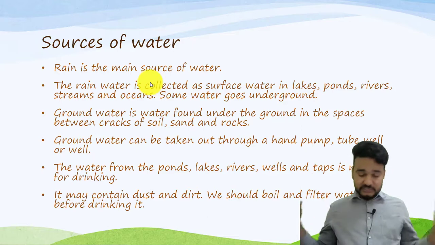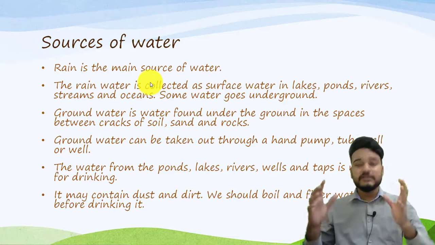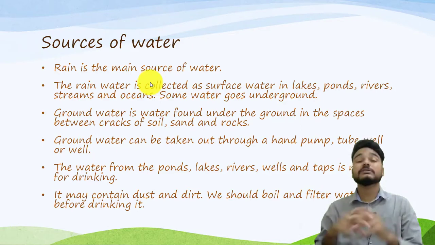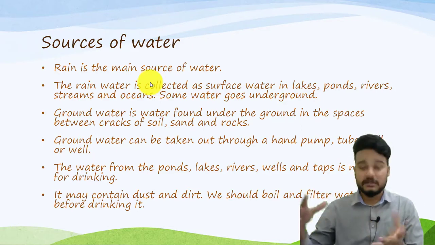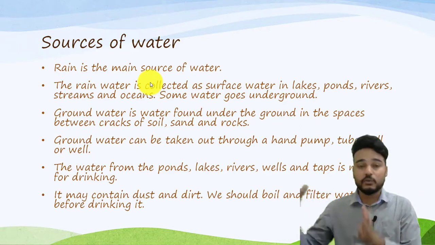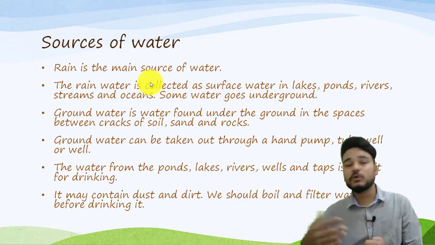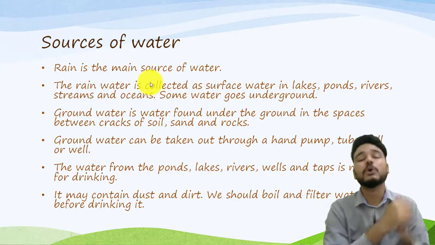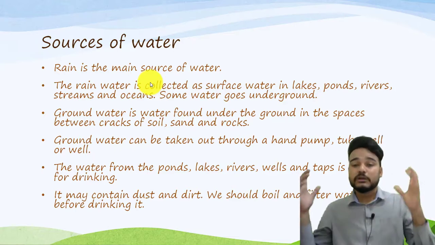So this surface water, if it is in a lake or a pond, it stays there, but if it is not in lakes or ponds, if it is flowing in a river, it will go and by the time it will go and meet the ocean. Okay, this water will go back to the ocean. So groundwater.